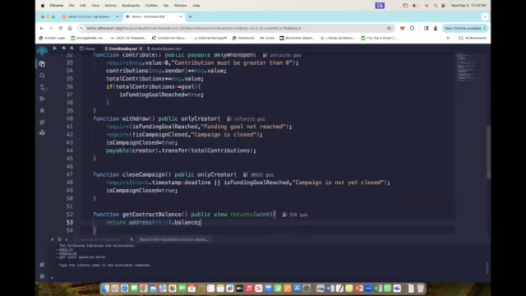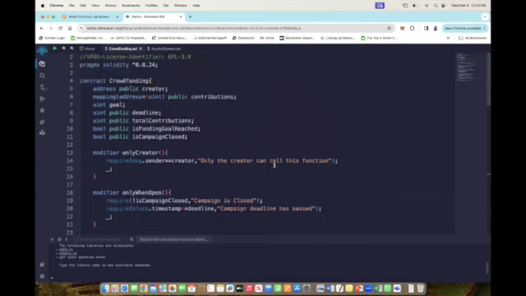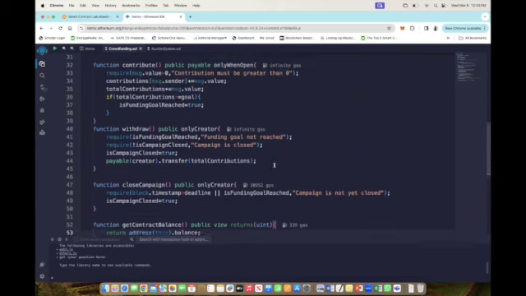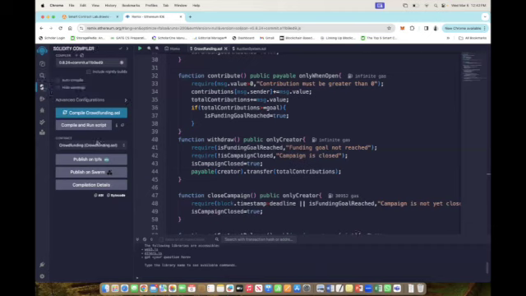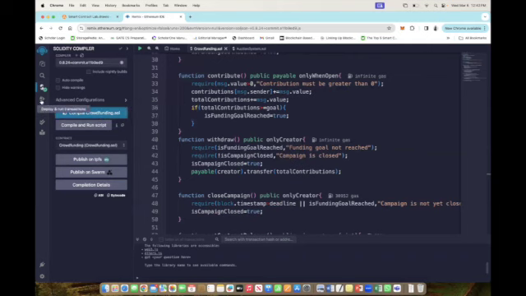Balance is again a global variable, right? So all the functionalities are done and there is no error message yet. I hope you understood each and every function that we did. So next is compile this. Just compile, it's compiled, right?